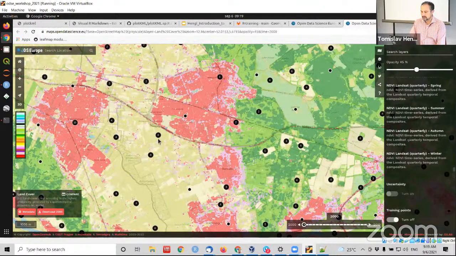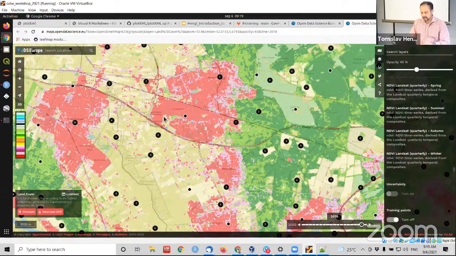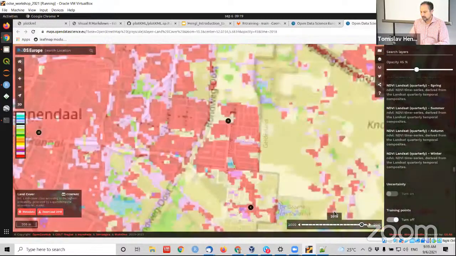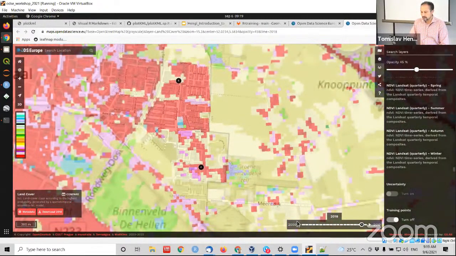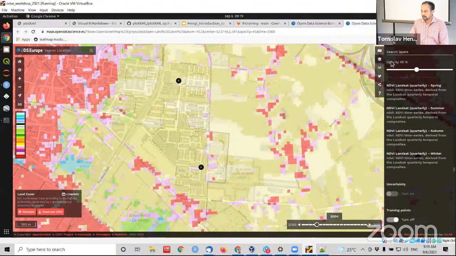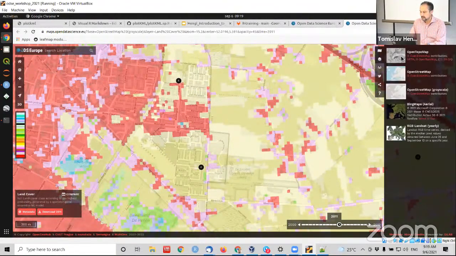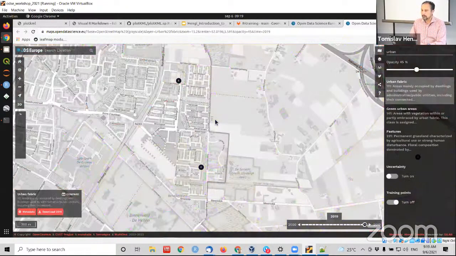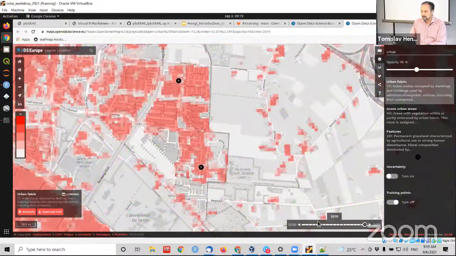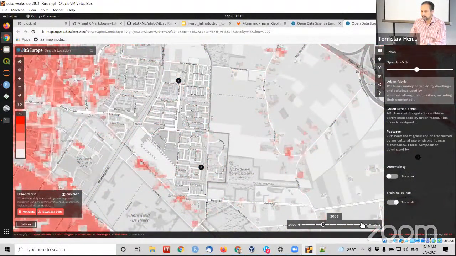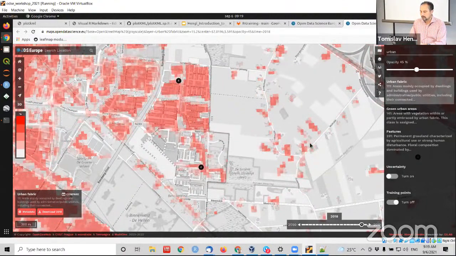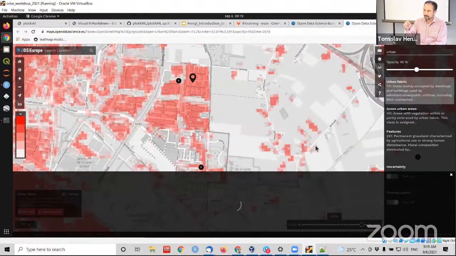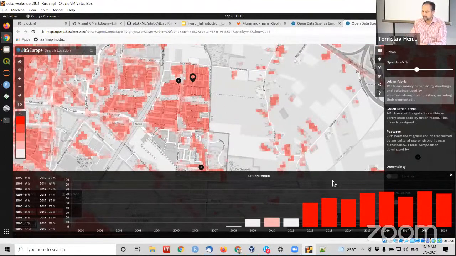What you can see here, for example, is Veenendaal: in this area there's growth, so all these places are new. We did proper land cover mapping, because we mapped every class. If you look at urban, we mapped every class as a probability, so you can see the probability of each class. If I click somewhere here, it will do a query on the GeoTIFFs and get the values of that probability changing through time. So we can see in which time they started building, by our estimate.